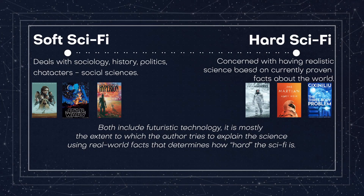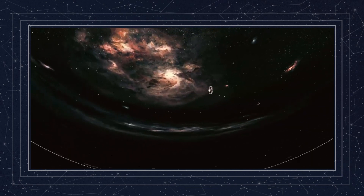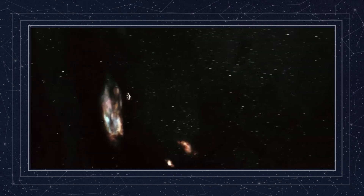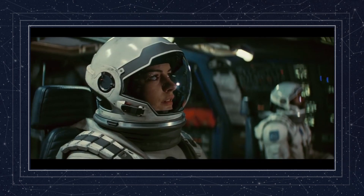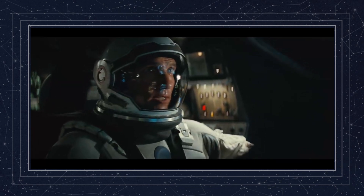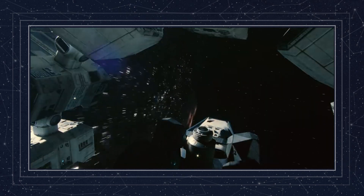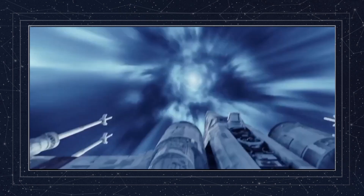Depending on the level of realism desired in their fictional world, writers have come up with different levels of believability for the impossible task of explaining FTL travel. On one side of the spectrum, we have Christopher Nolan's movie Interstellar, which takes place nearby in the future on Earth. The movie is striving for quite strong plausibility, so the impossibility of FTL travel is solved by simply being avoided. Instead, the immense distances traveled by the spacecraft are explained by leading it through a wormhole, which warps space-time and allows it to travel from point A to B without ever traveling faster than the speed of light. Scientists theorize that wormholes could potentially exist in our universe, so it's quite easy for us to suspend our disbelief and play along with the movie without questioning the wormhole as a plot device.